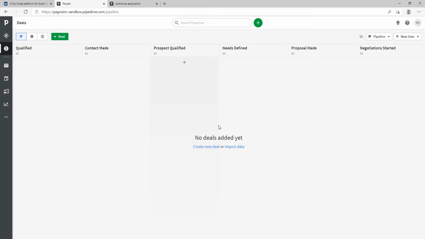utilizing its latest version. Create coding tools or calculators in Excel and then utilize them with contacts or deals in your PipeDrive account without any coding. Let's take a look at how SpreadsheetWeb integration works with PipeDrive.